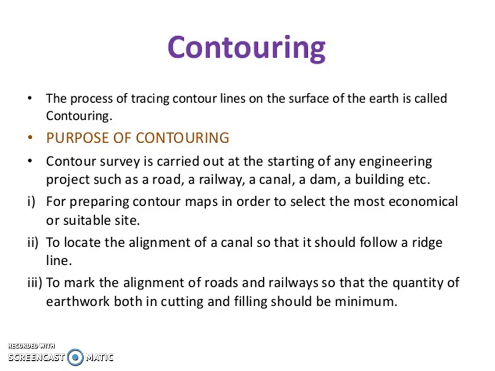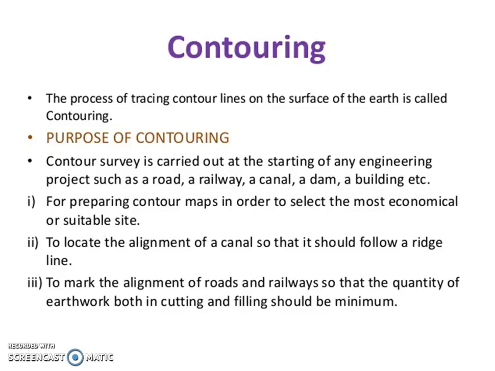What is meant by contouring? The process of tracing contour lines on the surface of earth is called contouring. Why do we need to do it? Contour survey is carried out at the starting of any engineering project such as a road, a railway, a canal, a dam or a building project, etc.